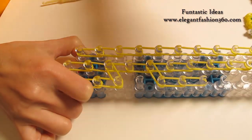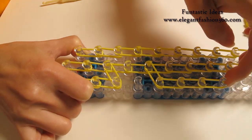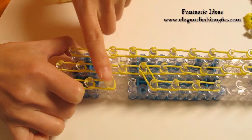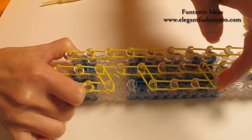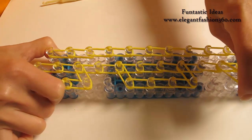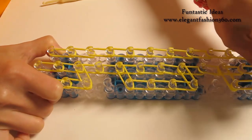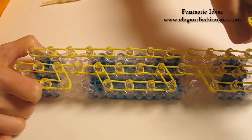And do it for three times. Two bands. And two bands. Now, the same thing like here. We're going to go from the center here and to your right. And we're going to skip one and do the same thing on this side. And then continue on here, two bands and two bands. And for the last one, it's here.